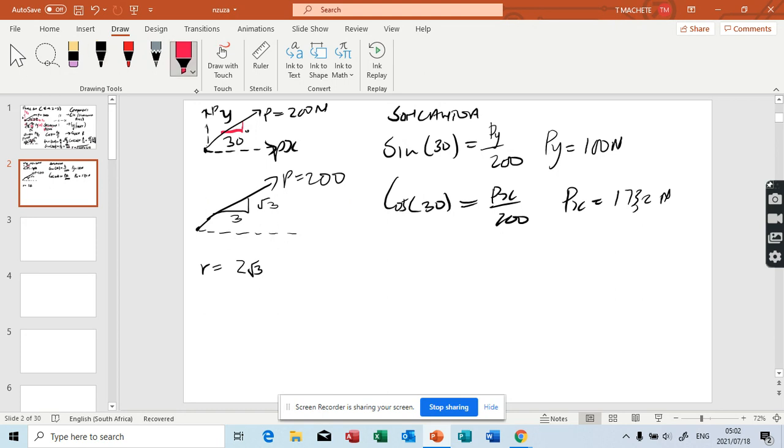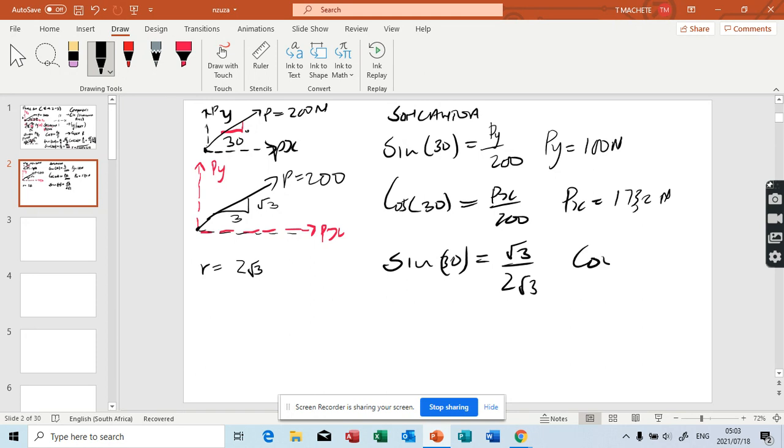So now we need to find the components here as well. We need to find these values using the minor right angle triangle. So this is our Px, this is our Py. Will you agree with me if I say, instead of writing sine 30, because in this case we are not using sine 30, I can write, since sine is opposite, opposite, which is root 3, over hypotenuse, which is 2 root 3.